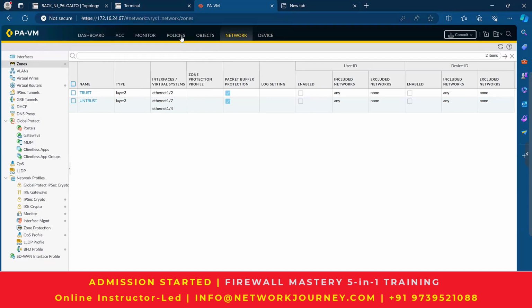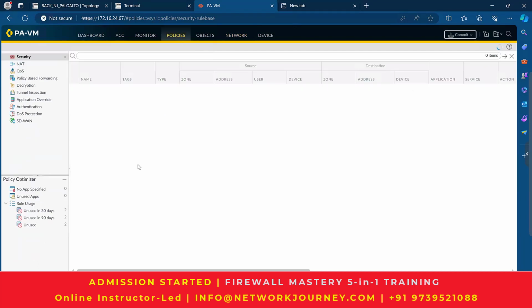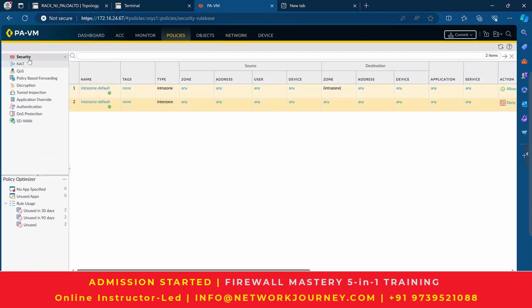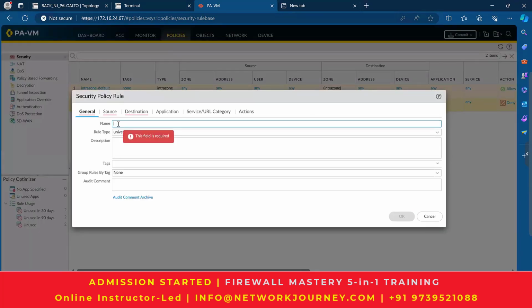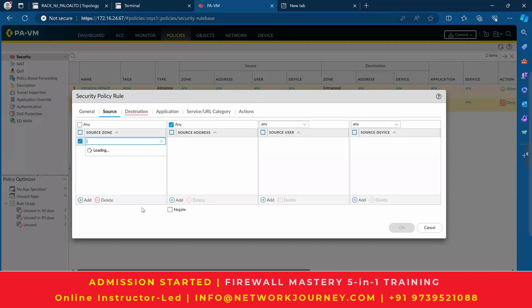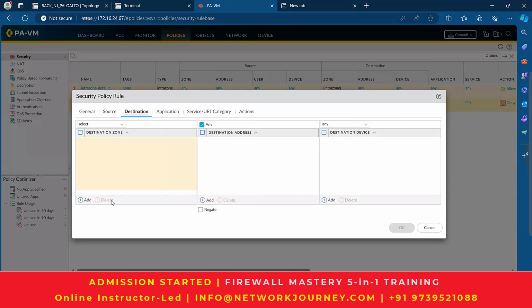So I can go into policy, security policy, add. Where is traffic initiating? This is basically the name. You can say in to out. You can just give a name here. You can define the zone. You can say trust. You can say untrust.